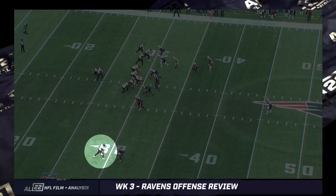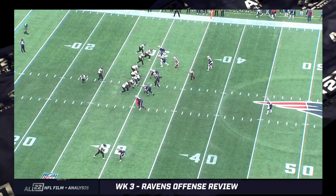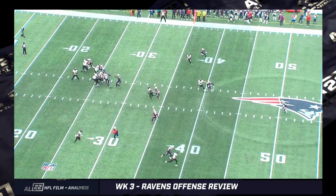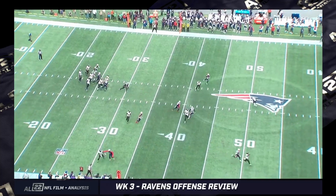Watch his release, and watch the separation he gets somewhere around in this, like the 37, 38. You can already see it. Now, Lamar is locked on to Duve, and you can't blame him. Duve is becoming that 3rd down guy. Andrews running the over draws all the attention, clearly from the free safety. And then Duve is able to run into that vacated space in between the hashes, but Bateman's definitely got this guy beat. He doesn't have enough targets, that's obvious.